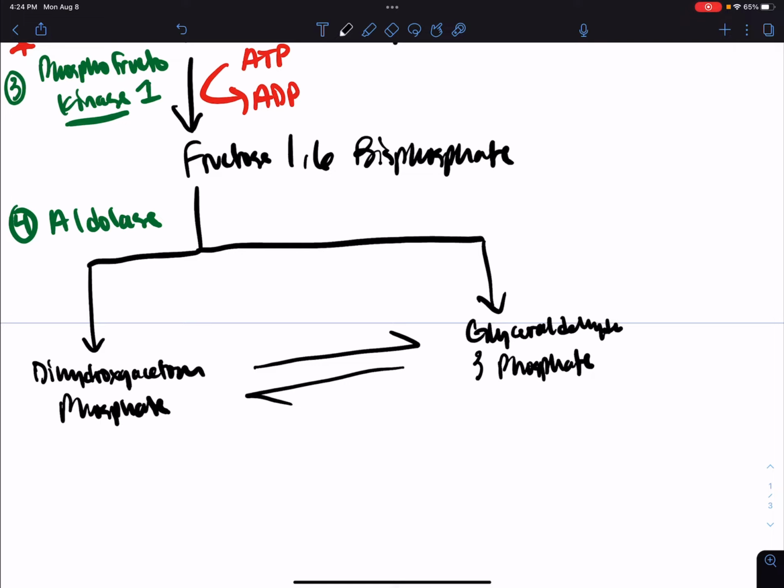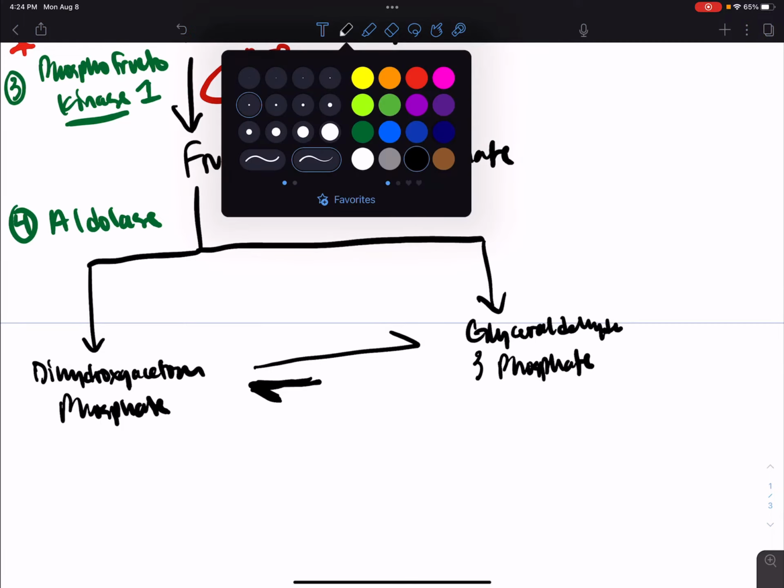So when the body's expending a lot of energy and we're going through glycolysis tenfold or whatever, we are burning a lot of fuel, and so dihydroxyacetone phosphate is being converted into glyceraldehyde 3-phosphate, that same amount, tenfold. So this is what that equilibrium equation is going to look like. We've got this short little guy going that way and the longer guy going towards glyceraldehyde 3-phosphate. That just means we've got a lot more production of glyceraldehyde 3-phosphate and conversion.